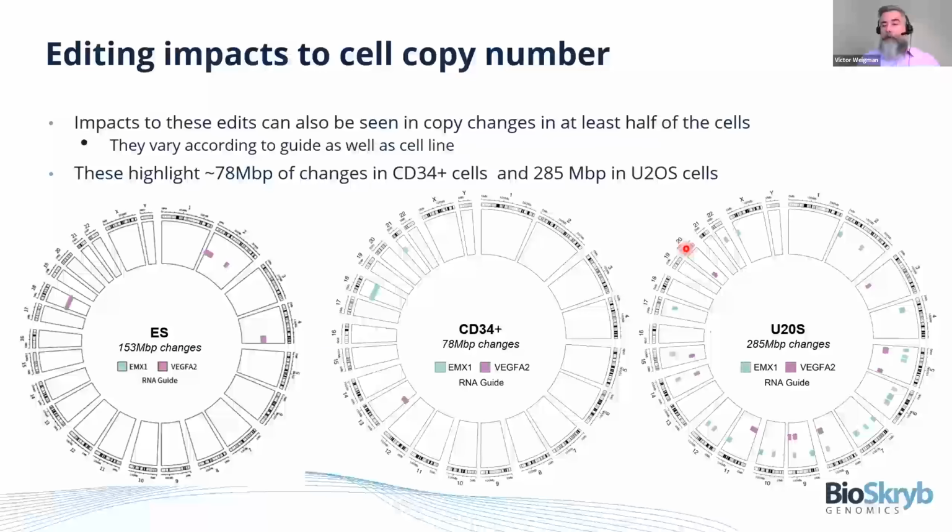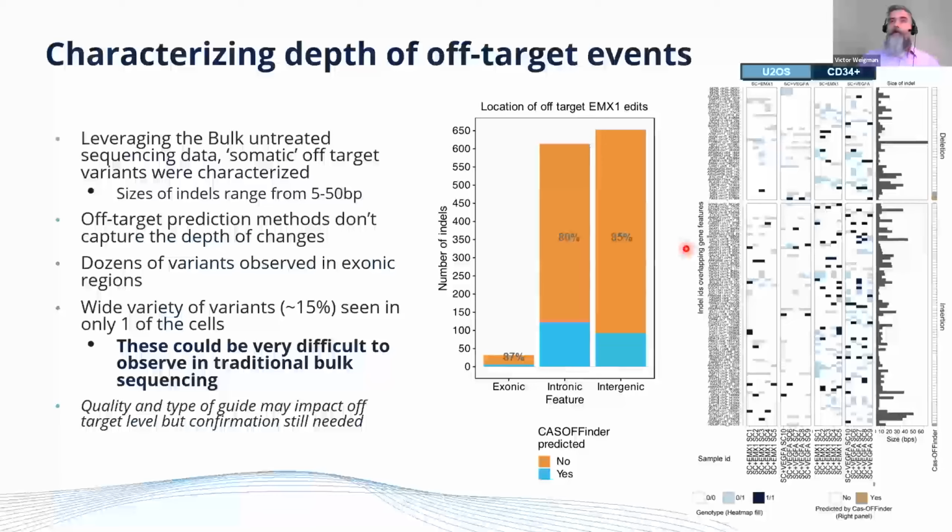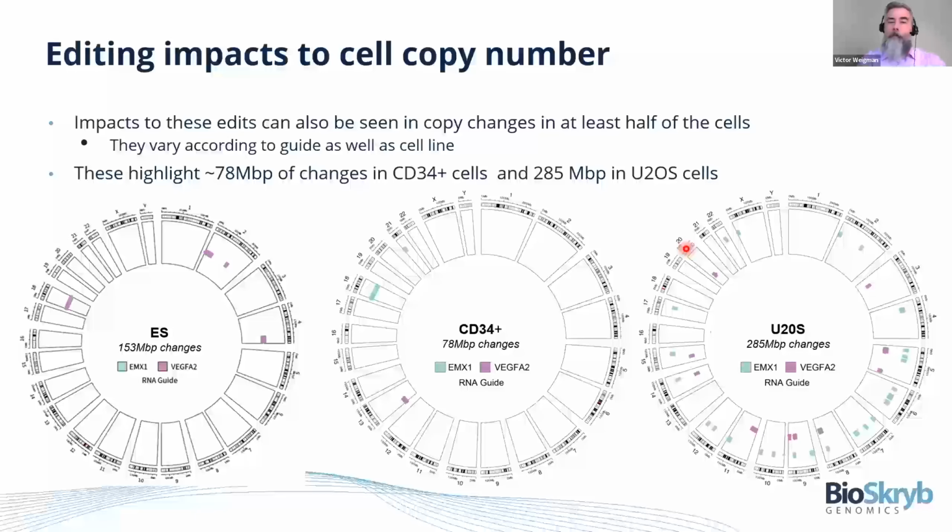So, copy number changes. While these treatments are meant to do small editing, small insertions and deletions of a given region we want, we're actually seeing the impact of that off target isn't just more insertions and deletions, but we see changes in copy number across the entire cell. So what we have here is the 3 cell lines I talked about earlier, the CD34, the hematopoietic cord blood. Even our more specific EMX1, we still saw, in this case, a change in chromosome 18 and in 21, where VEGF-A maybe only had a change in 13. So at least they're getting to different areas.